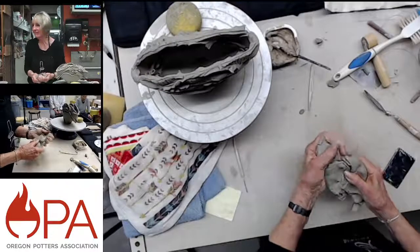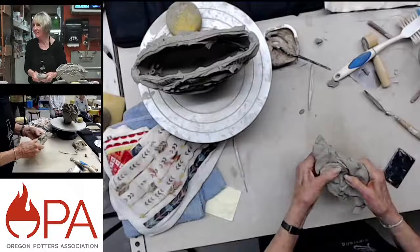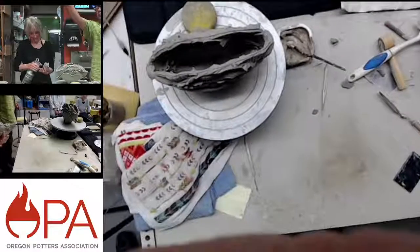There you go. What was that? A saw press. They make these little long things, sort of like pastry things. Kind of like a little bottle brush. Like, really tiny.